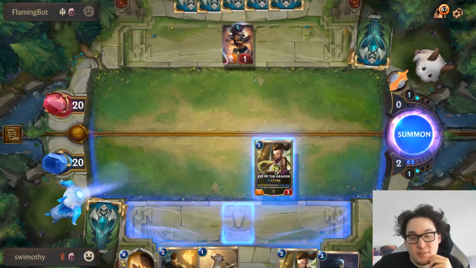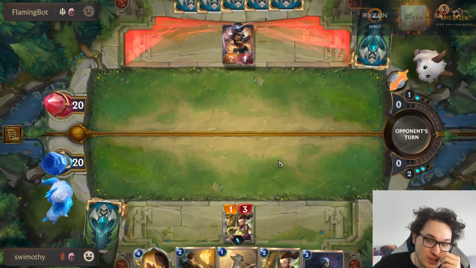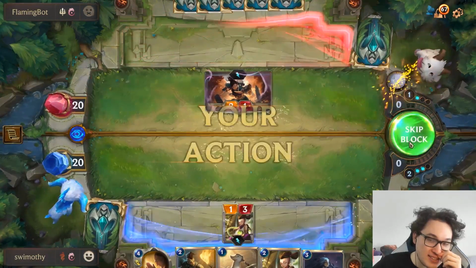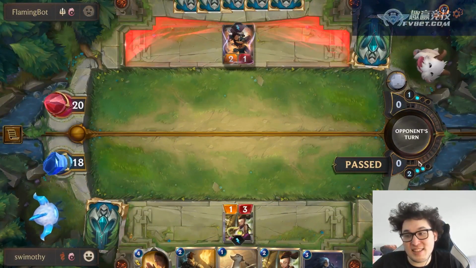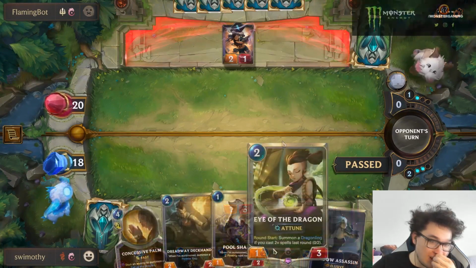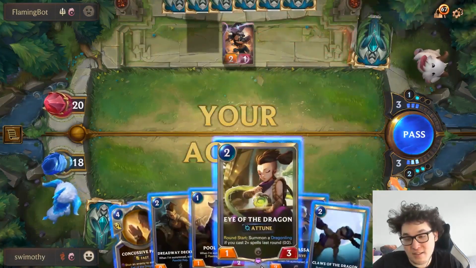Yeah, I mean, you kind of have to play Eye early before you go into more spell mana, because you can't play Eye when you have 3 spell mana. So playing this card earlier actually matters in a very weird way. This is a deck that will likely go to big spell mana. When I get double Eye of the Dragon, I wouldn't have been able to play the second Eye if I went into any amount of non-spell mana Eye.